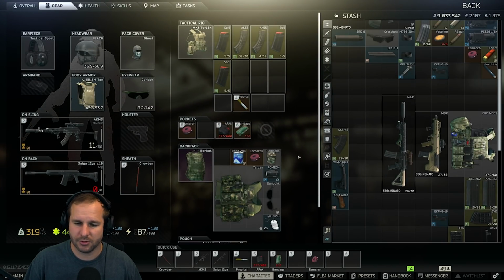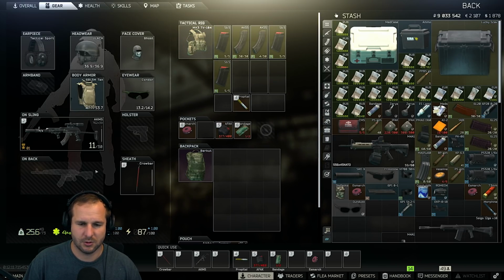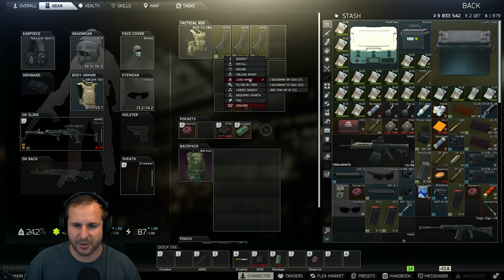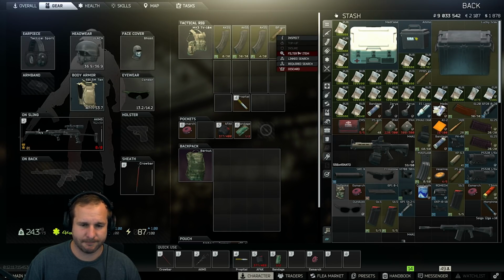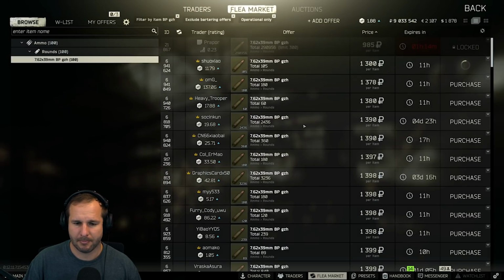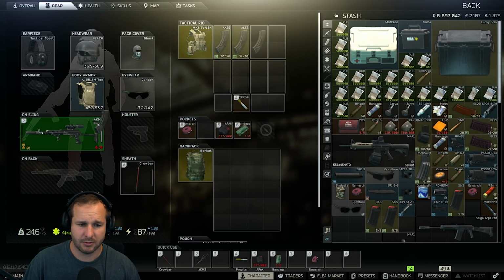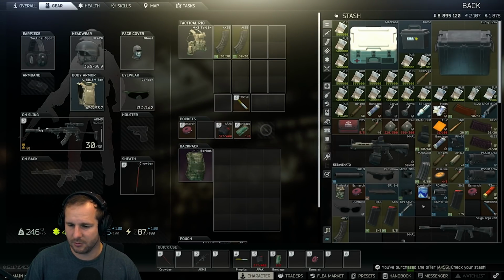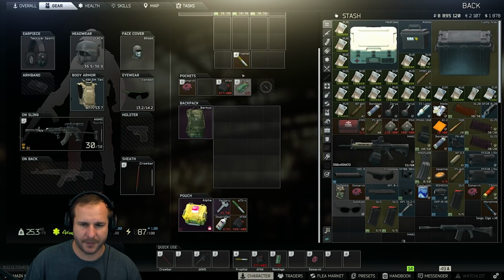All right, so we'll drop this stuff off. And it's not really worth repairing that armor. And we do need to buy some more ammo. Cool. PP. Kind of want to have one more mag, see if we get swarmed. All right. And I'm happy with the rest of this.